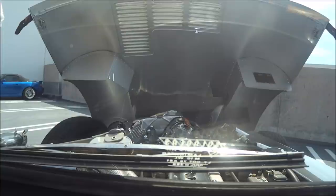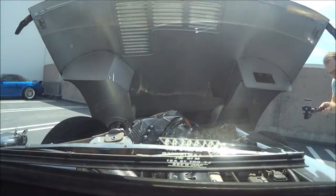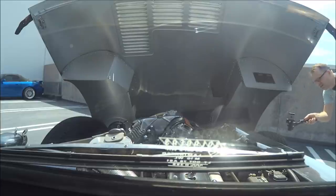This is one of the only Jags, the XKSS or the D-type, that uses Weber carburetors on the engine rather than SUs. Interesting. Dry sump system, oil reservoir here. Yep. And then obviously we do the maintenance here in the museum. Is there anything particularly difficult about this car? I think it's an interesting car to work on. Any English car is interesting, and any English car is challenging, James. Let me just put it that way.